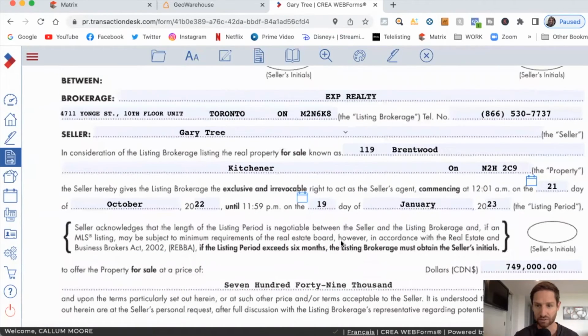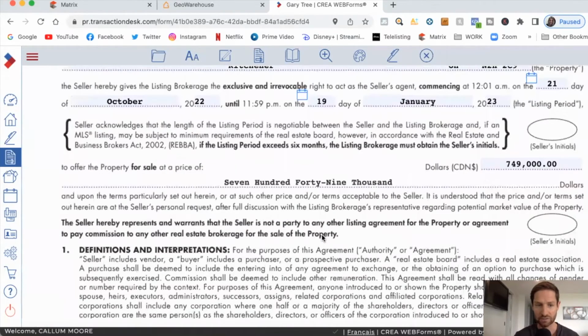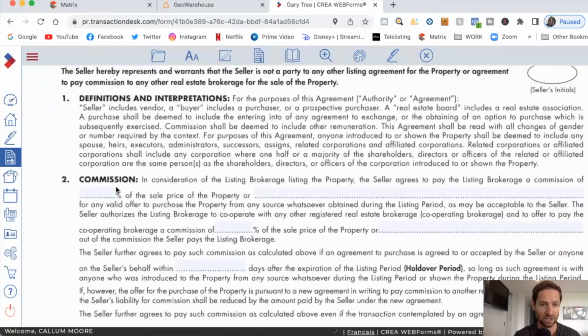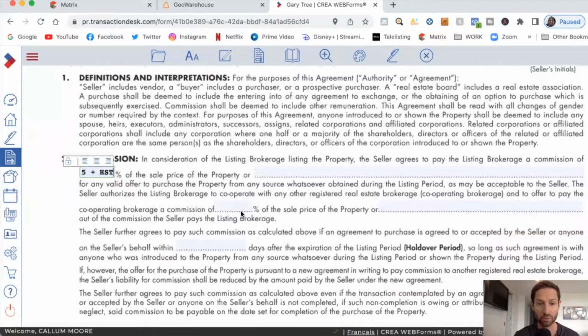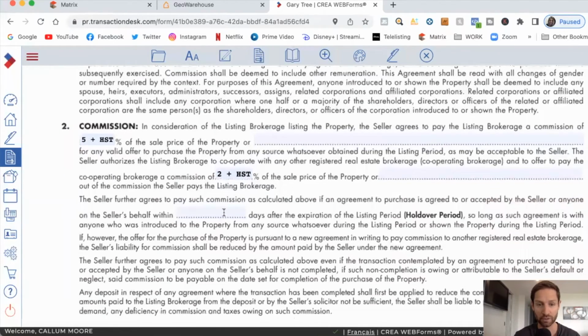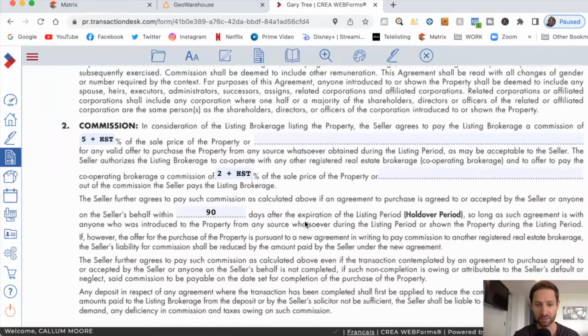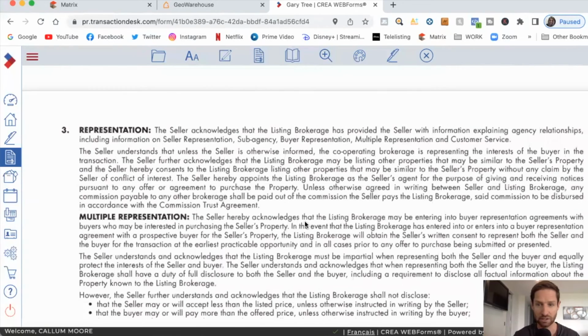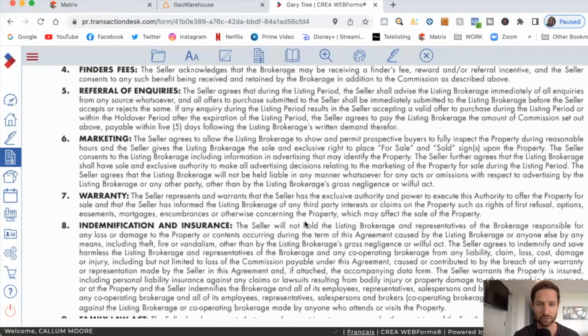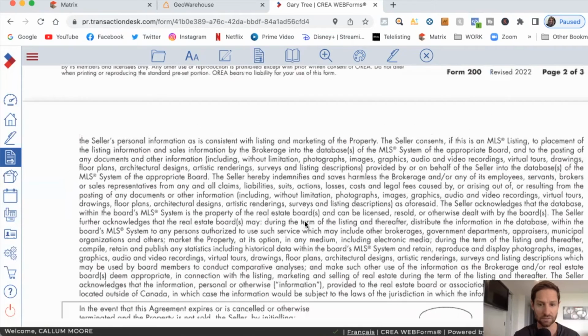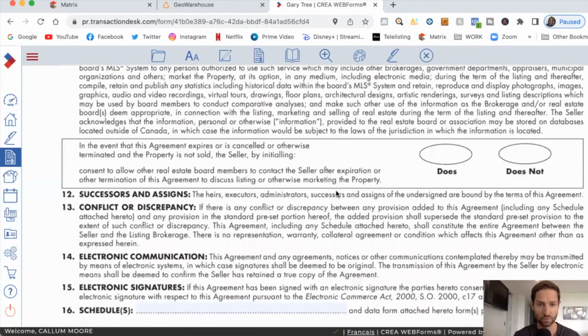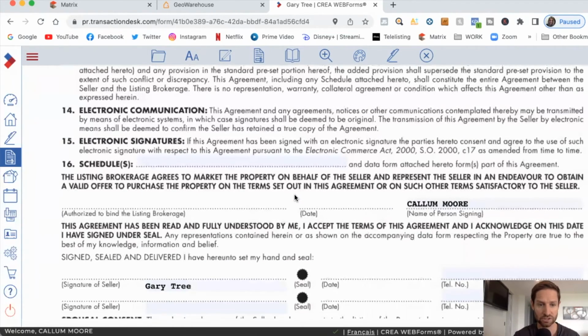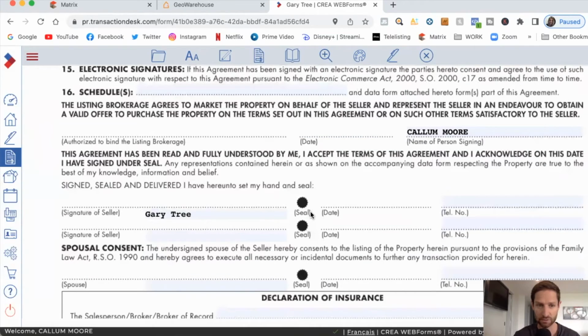We have price, we have our brokerage, what we're going to sell for. Okay, commission. Let's say you know what you're going for, let's say 5% plus HST. Don't fill this. Cooperating brokerage will be getting, let's say 2% plus HST. You have a holdover period as well. And again, all that stuff up here you'll have to discuss with your seller, of course. Come down here, keep going. Make sure this looks good. Double check everything we need to fill out. We won't talk about that right now. Schedule, don't need schedule. And that looks perfect there.